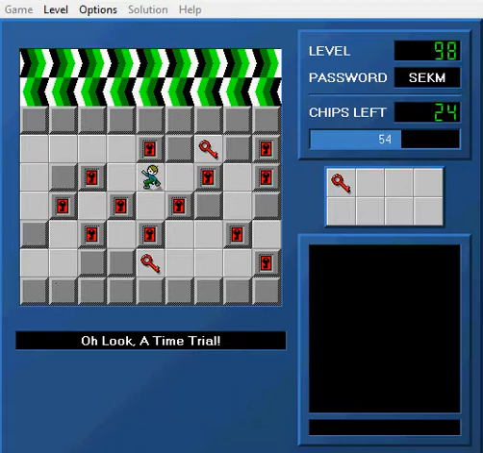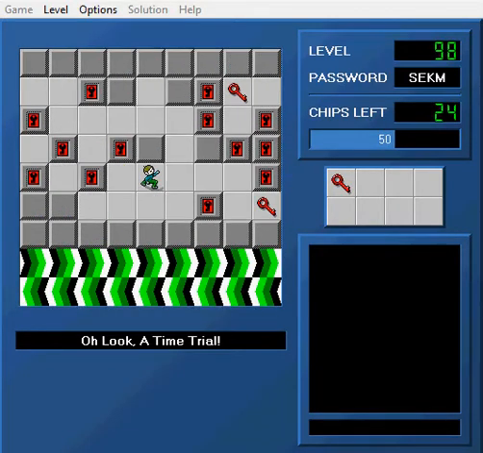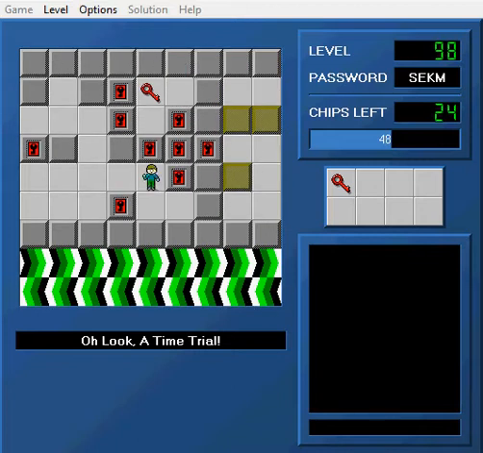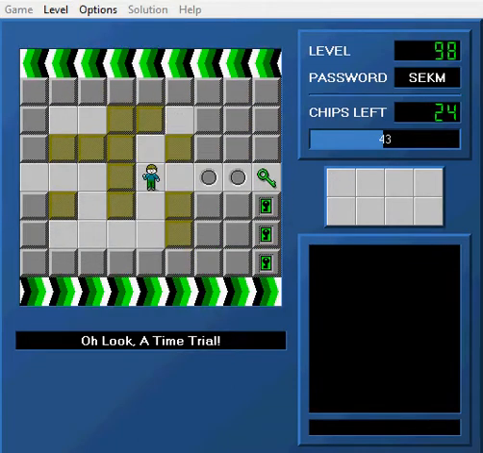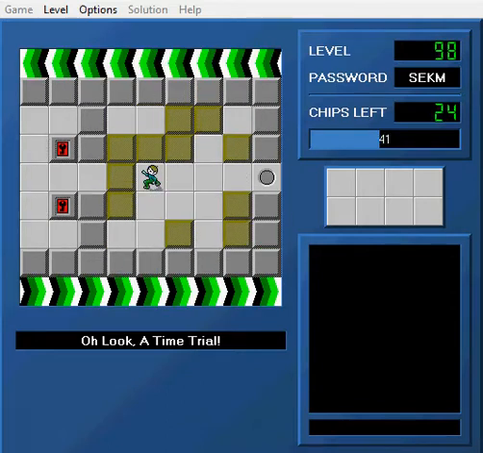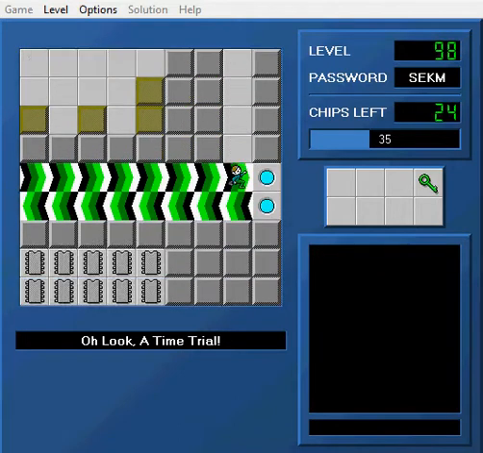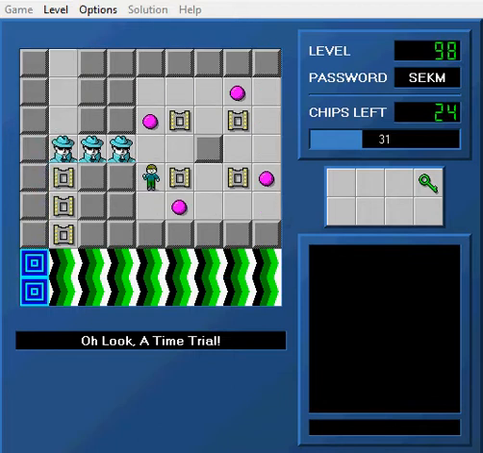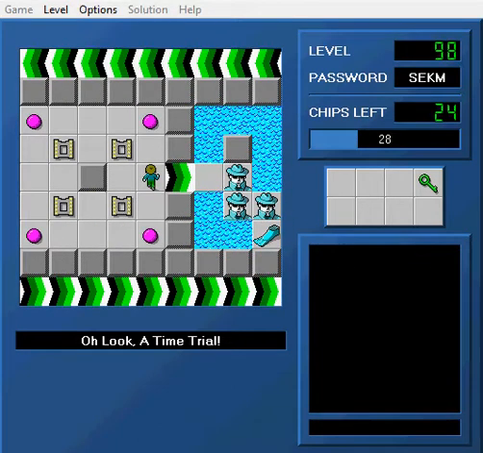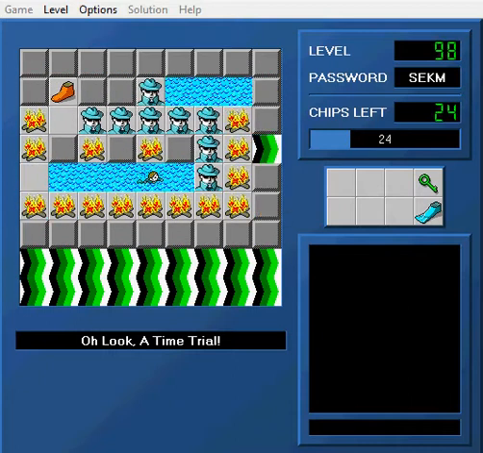And let's see. I'm getting that one Zane level. I'm getting vibes from that with that section. I don't think there's any. Is there anything under these? Oh. And to make matters worse, it's super dangerous. Walls from Clay Tunnel. Well, it's not that dangerous. It's actually pretty fun compared to most strict time limit levels I've played.